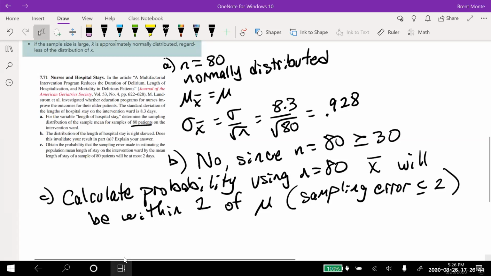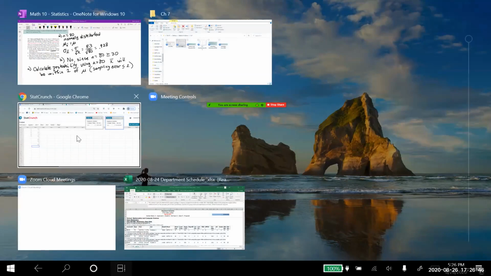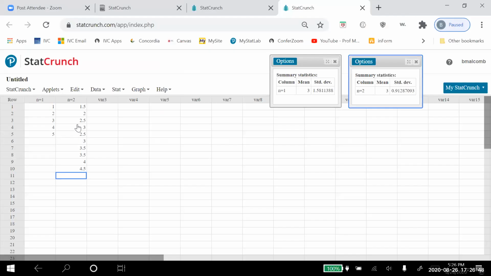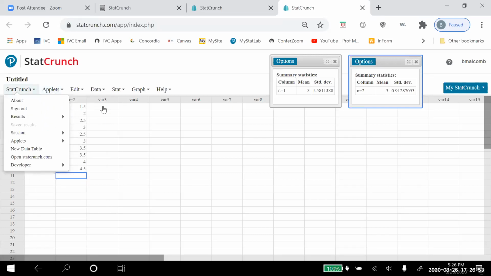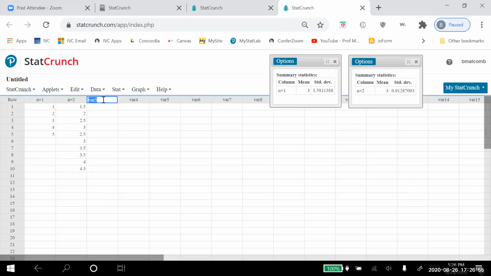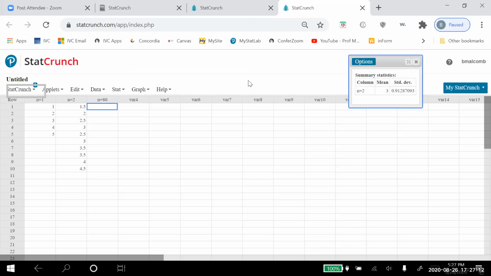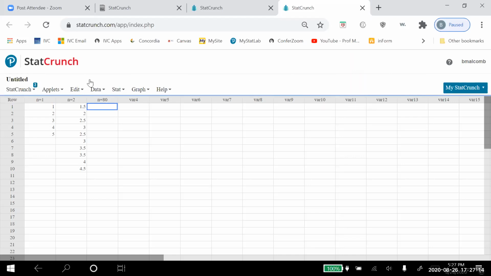We're going to go back to StatCrunch. And here's what I'm going to do. Let's just go to a new variable. Here I'm going to say n equals 80, since we had that in our problem. Now, I don't even need a column for that. I don't know why I put that there. Let me close these down so we get these out of our way. And notice they just go saved right over here. We could pull those up if we wanted to.